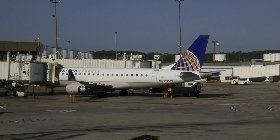And here at Alpha 1 is the United Express Embraer E175 on behalf of SkyWest Airlines. This is November 135 Sierra Yankee, and you can see down here, and let me see if I can get my cursor here so you guys can see it, the first officer, captain. I think probably the first officer would be my guess, doing the pre-flight walk around, which is really cool to see. I personally never got to see this, at least what I've recalled, so it's really cool to finally get to see this. I'm sure I've seen it at some point, but really cool to get to actually see it, knowing, being a pilot and everything nowadays.